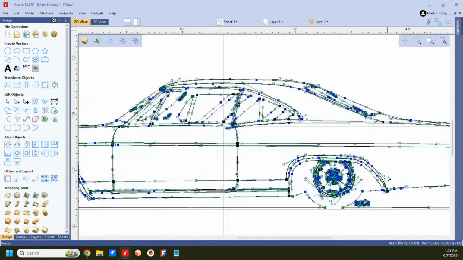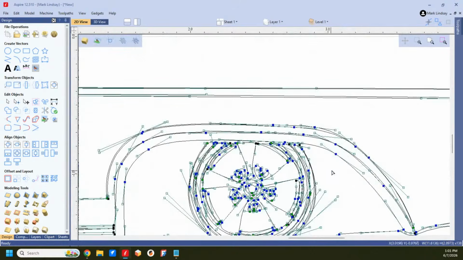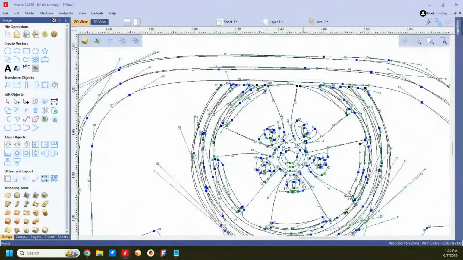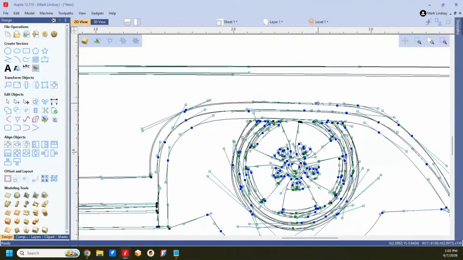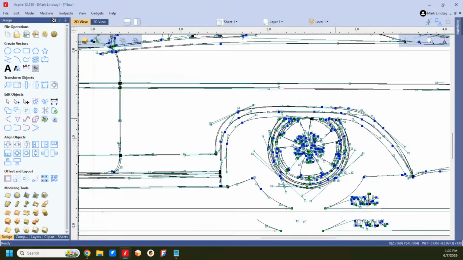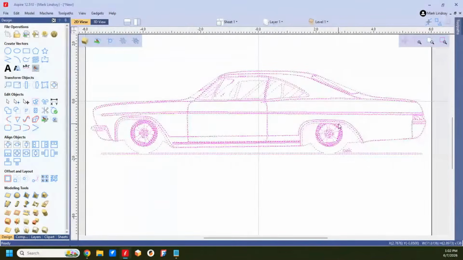If we look at this overall, each one of these nodes is a start point and a stop point and a destination along the way. Let me come out of node editing.